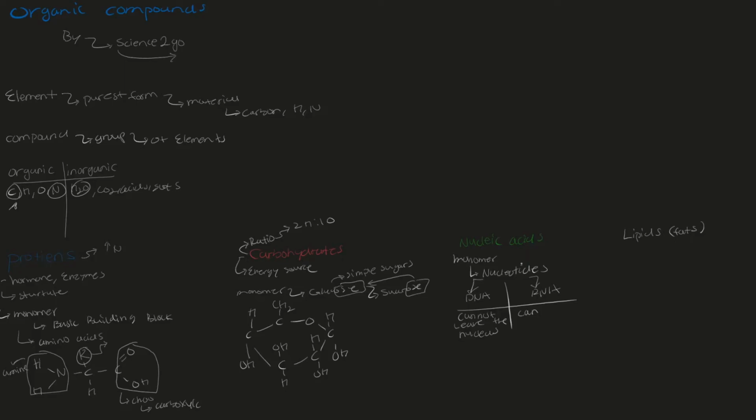So RNA has the ability to leave, and the reason it's beneficial for the RNA to leave and carry genetic code along the cell is that it can go to different parts like the ribosome to help us make proteins. When we talk about protein synthesis, this is where you would really see a huge portion of how RNA and DNA work alongside one another to make something like proteins. We'll get more in depth in a different video, but the most important thing to know is that DNA cannot leave and RNA can.